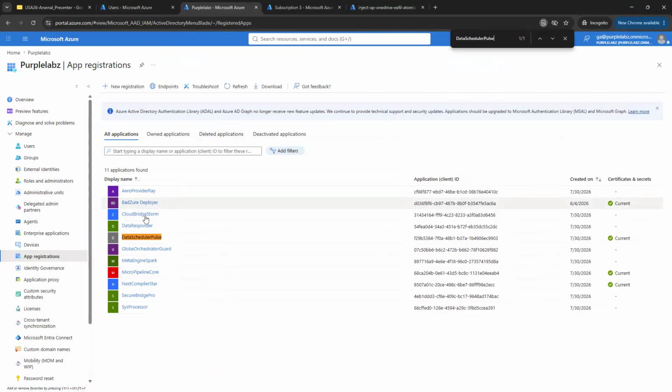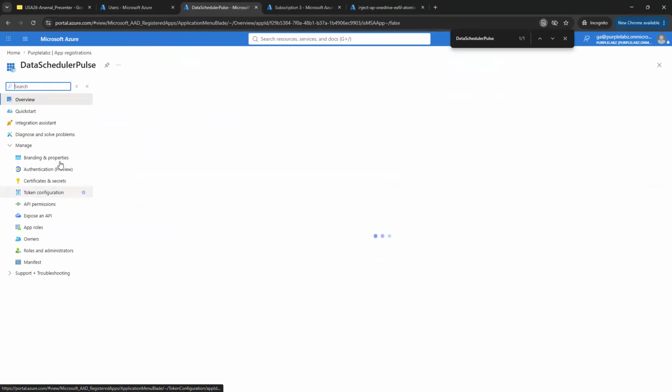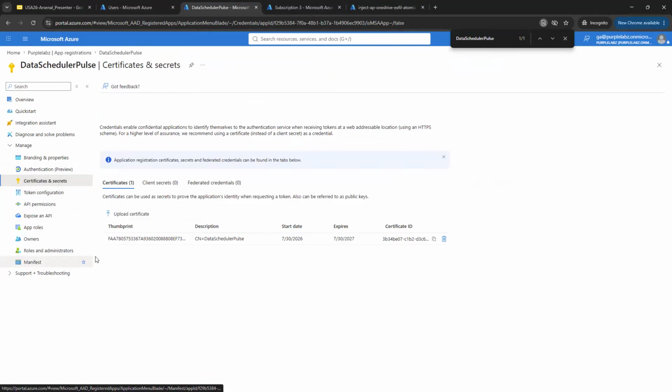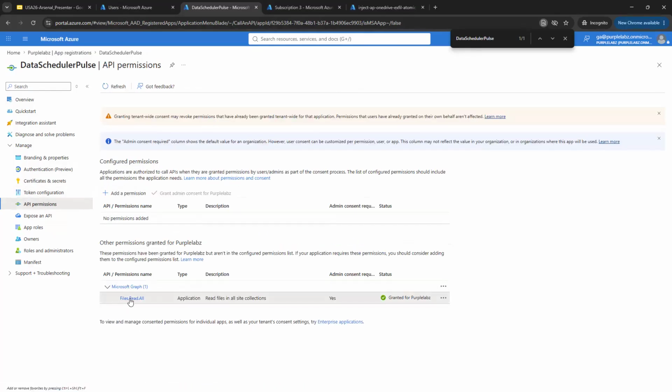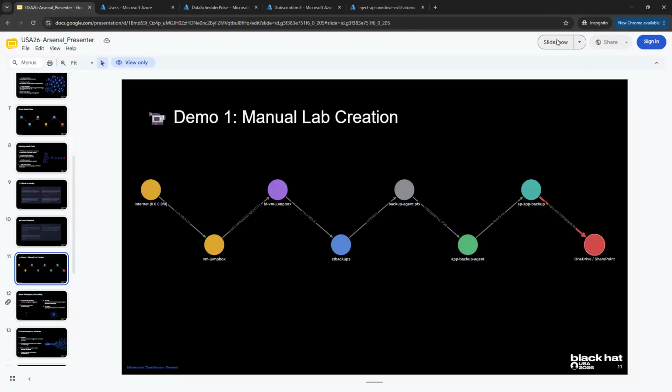And if we look at our app registrations here, we'll see that indeed this app registration does have a certificate that was created by BadZure and then stored in that storage account. And finally, this app registration has the Files.Read.All permission. So this is how, with one configuration file, BadZure created this attack path.